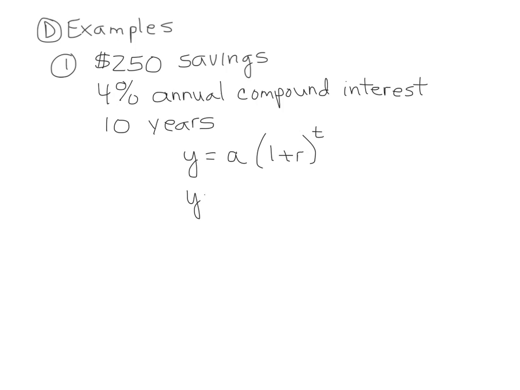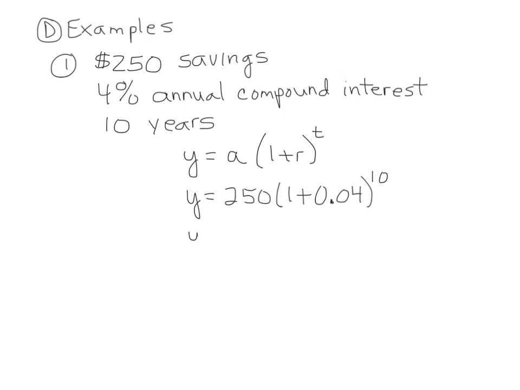So Y equals, A stands for the initial amount, which is 250. Initial amount is also the y-intercept. It's where you start. So 250 times 1 plus R. R is the rate, the growth rate, and the rate is the percentage. Now you don't write 4 here. You don't write 4%. You have to change that to a decimal. So that's 0.04. All right, so you have to write it as a decimal. And then T is instead of X, T stands for time. And we're talking 10 years.